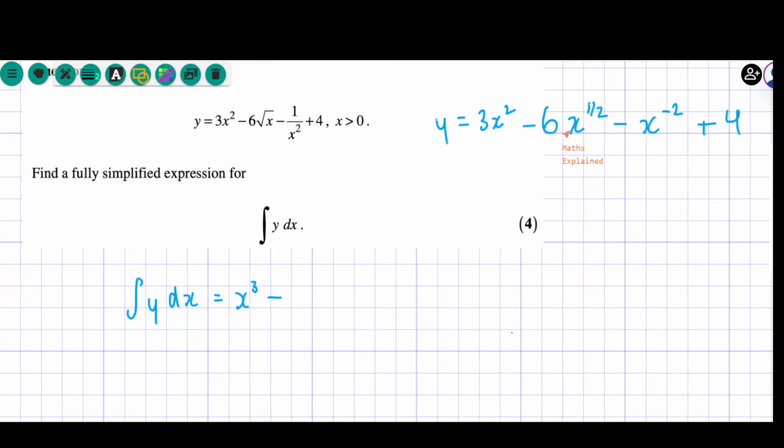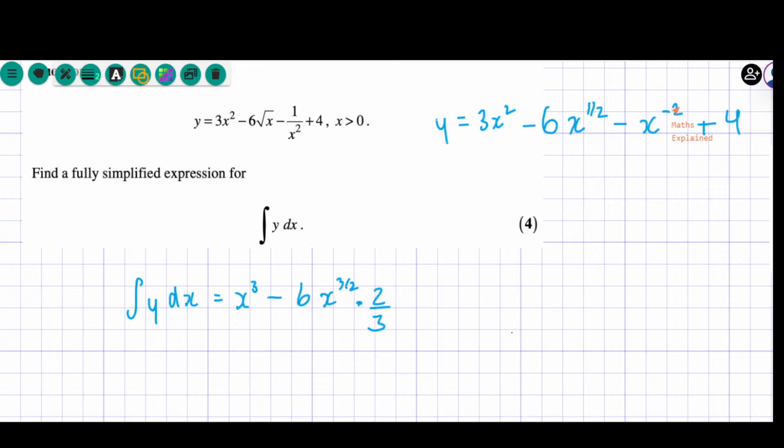So here I have 6x to the half. I need to add 1 to that half. That's 3 on 2. So I could write that first, if you like, to reduce that working memory load. Then divide by 3 on 2, or in other words, multiply by 2 on 3. And I still have that coefficient. So let's leave that for now, and we can maybe take 2 steps.